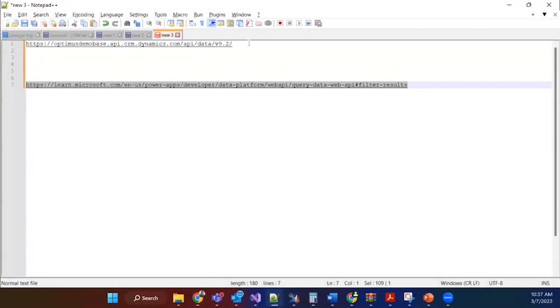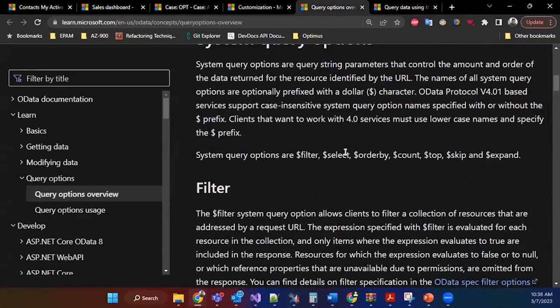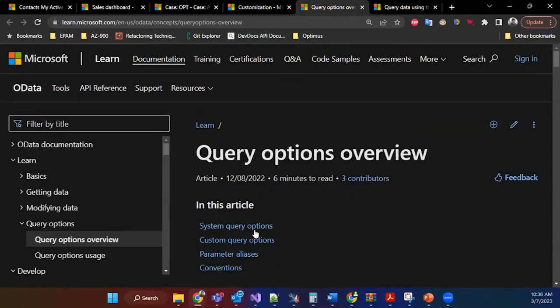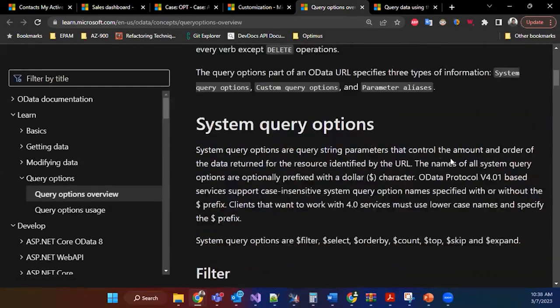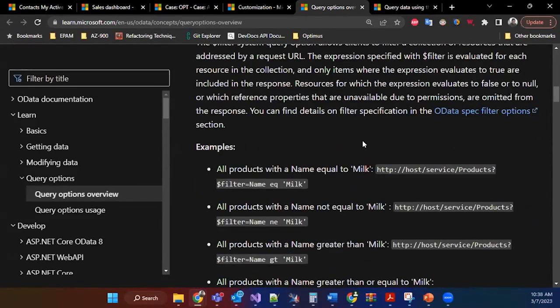Then this is our API path, but we need to get information from Dynamics. To do that, how can we do that? Okay, let's see here. The first part of a request using the web API is the entity or table, as you want to call it.